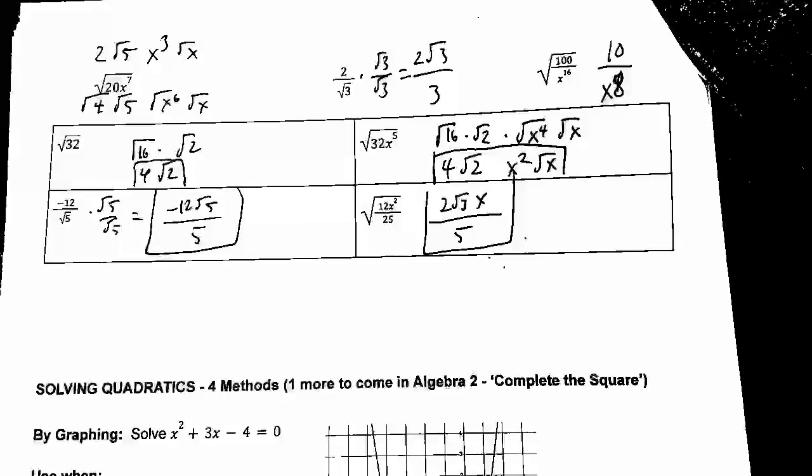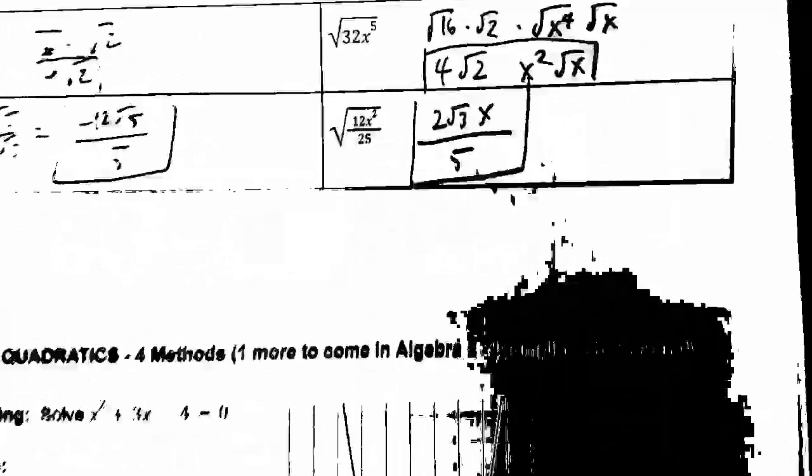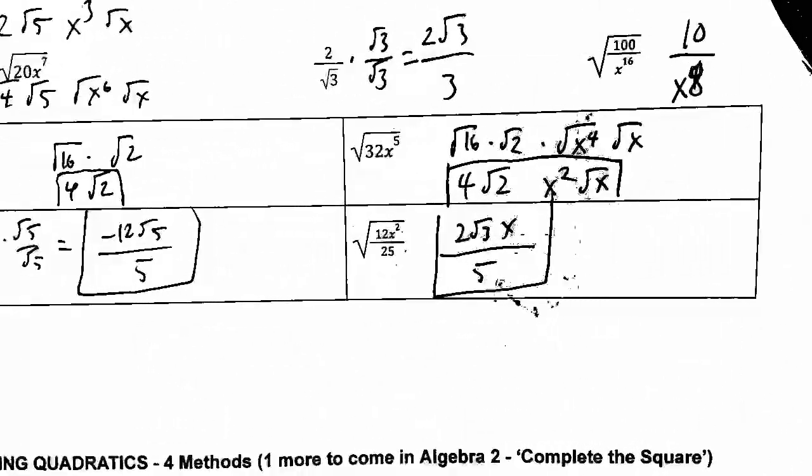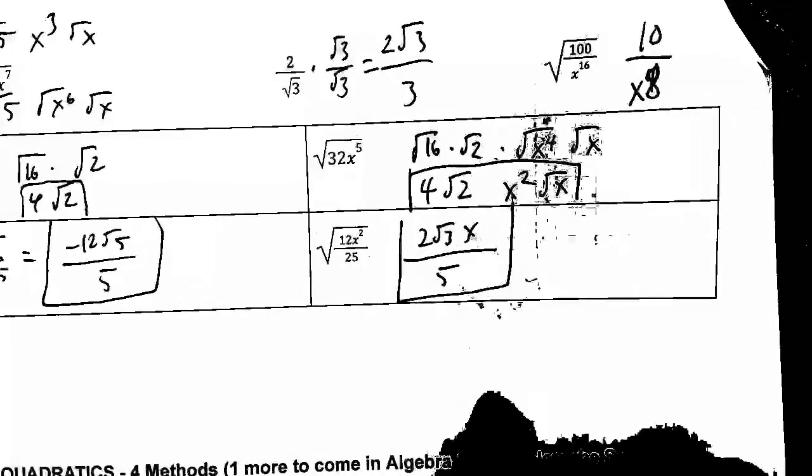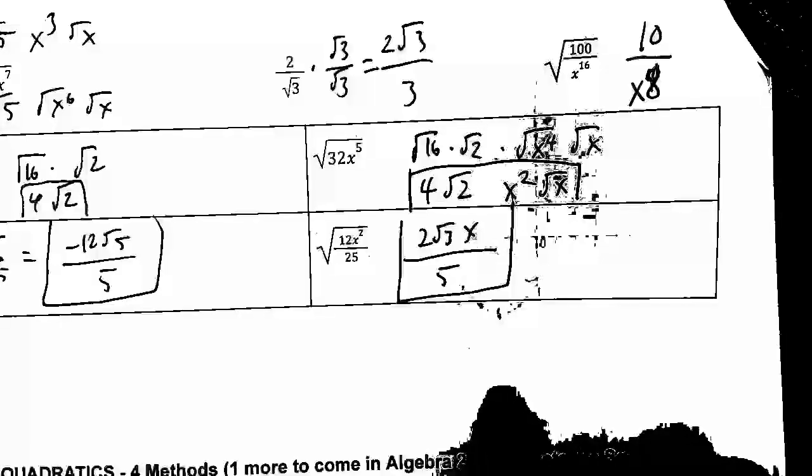Where? Like, it's a 4x. Is that a 3? I'm so lost. Which one are we lost on here? The top right corner? This one here? Aren't you supposed to combine them? 4 root 2 x square root x. There's nothing more I can do here. Aren't you supposed to put them together, so shouldn't it be 4x square root 2x?